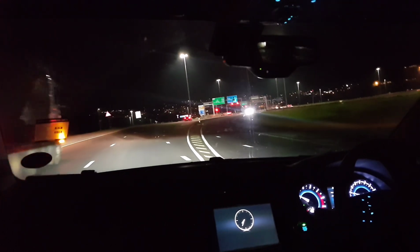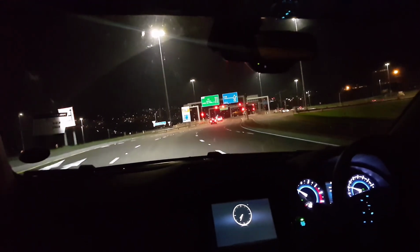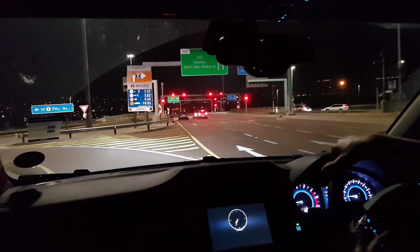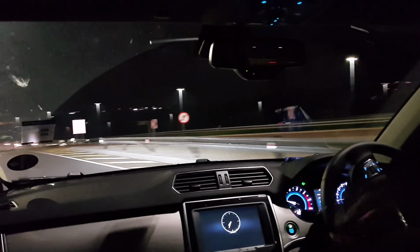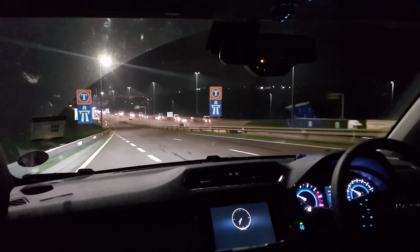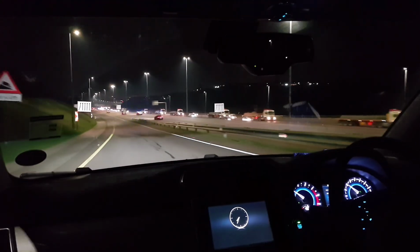I'm about to get on the highway now, so I'm going to do less talking and let the engine do the talking, and I'll also demonstrate how it goes. Is it quick for you? I don't know. And then the overtaking, if I can find a car close to me, it sometimes makes that noise from the engine, but it's moving.